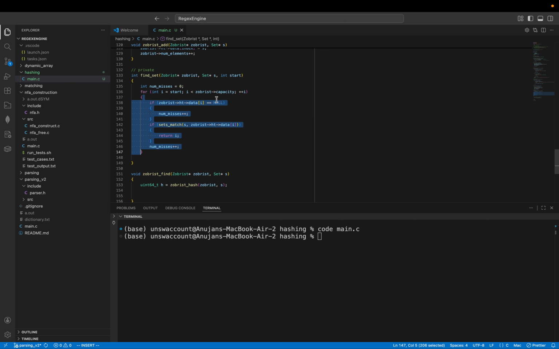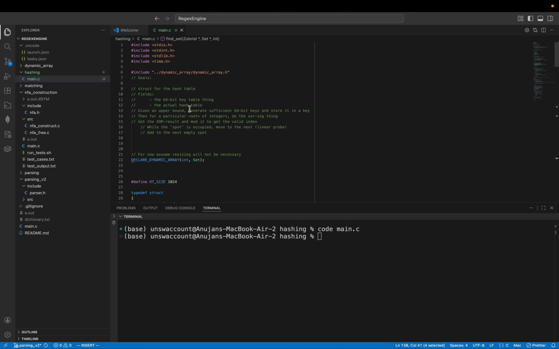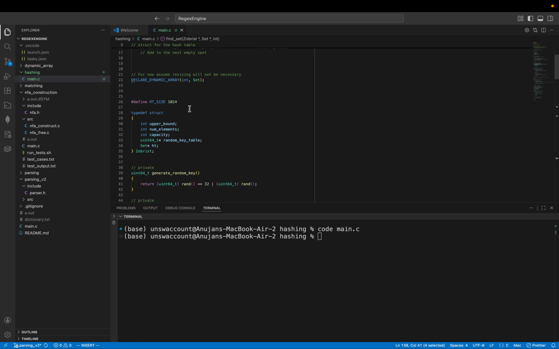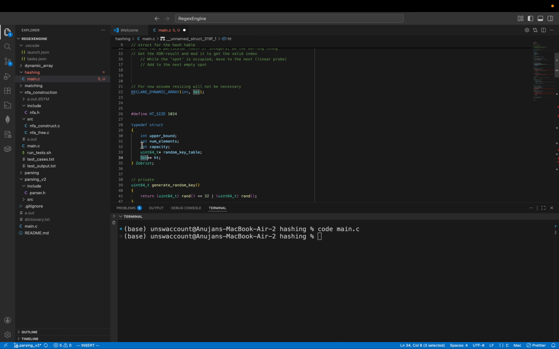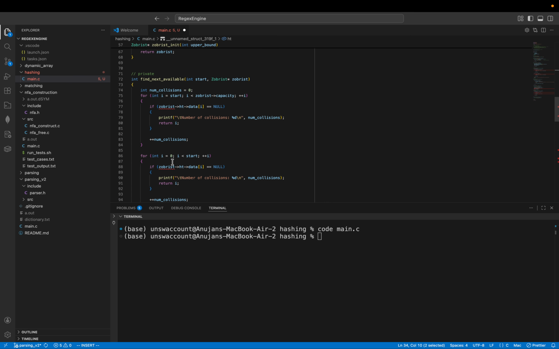So if that, should it be double pointer? A hash table is meant to be an array of pointers. A set itself is not a pointer, is it? I'm confused.